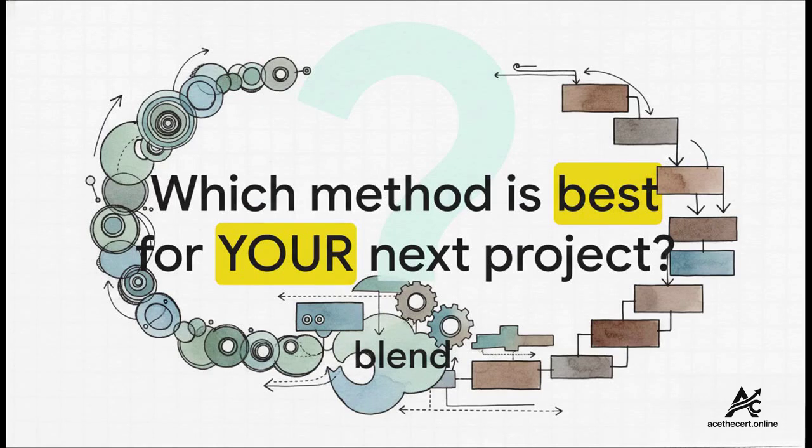So, after all of this, the real takeaway isn't about deciding which method is the best one. It's about understanding what each one is good at so you can ask a much smarter question. Which approach, predictive, adaptive, or maybe a unique hybrid of the two, is the right tool for your next project?